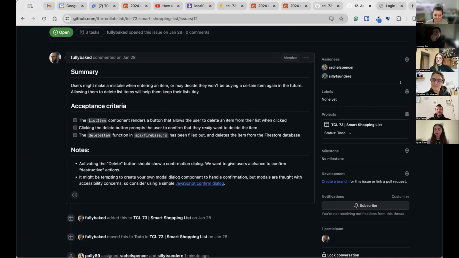But that being said, if you want to do it for your own experimental purposes, no one's going to stop you from doing it, right? But I definitely err on the side of it might not be a good use of your time, especially thinking about modals and React in general. If you're going to use a modal, most of the time it's going to be in a library that you import.